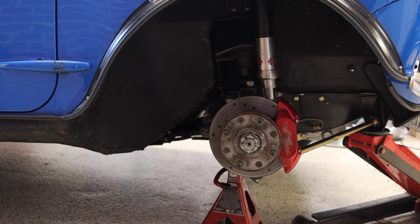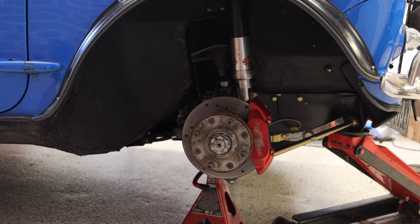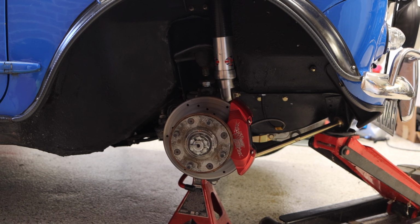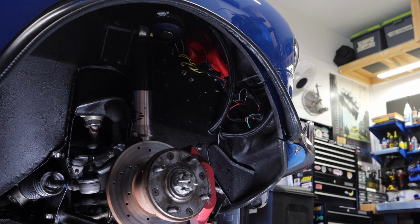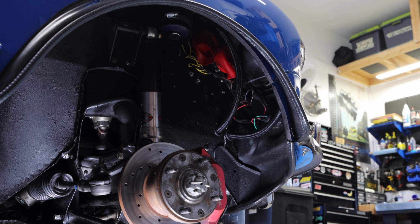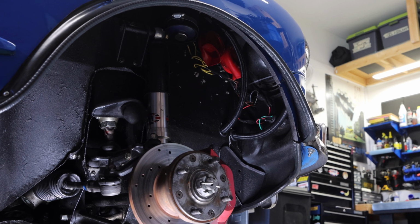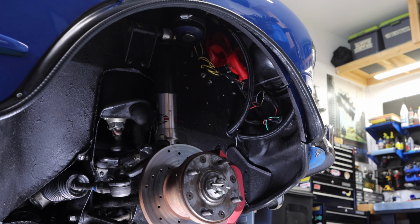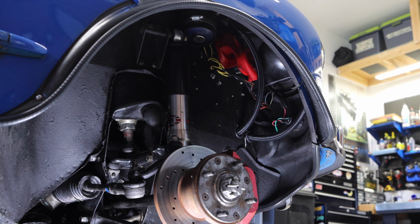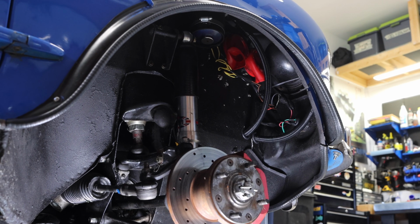Now, as you can imagine, getting a shot up in this wheel well while I'm working up there is pretty difficult. There's just not a whole lot of room for a camera to sit here and aim into this space. But what I've done is run two lines, an inlet and an outlet, through the inner fender. You can see these in the rubber grommeted holes with the two lines running out and up to the actual oil filter relocation bracket. This is something that I got from HEL. They produced it for me for the car.